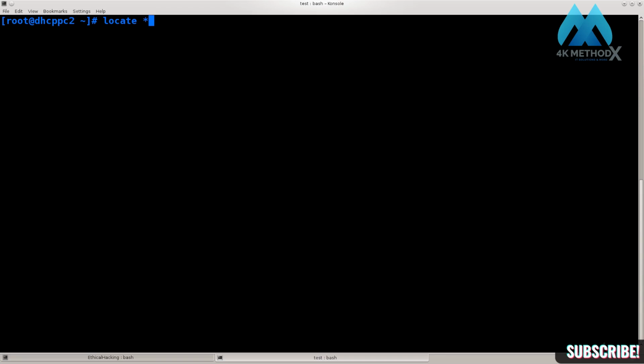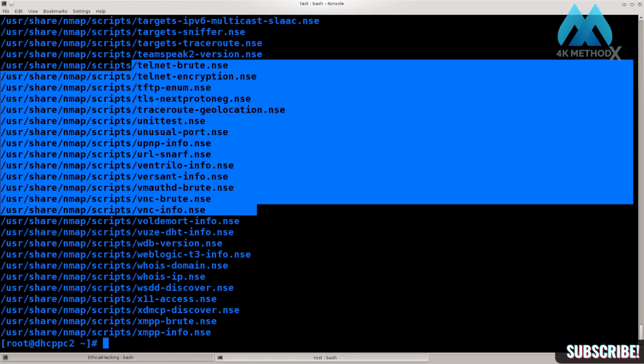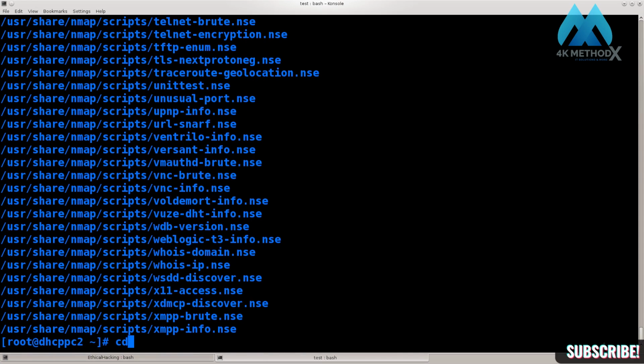But we're going to use a wildcard argument, dot and then nse. What this command means is please locate all files that have an extension of .nse. Press enter, and there we go. We have a bunch of them, a lot of them here, but that's really irrelevant. What we have here is a path to where these scripts are located. I'm not going to use a full path. I'm going to zoom in a little bit first, and then go ahead and type in cd /usr/share/nmap.